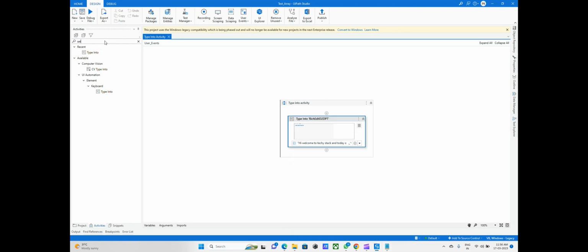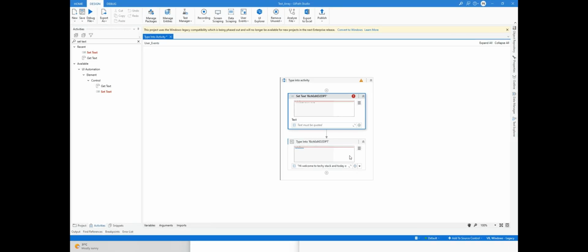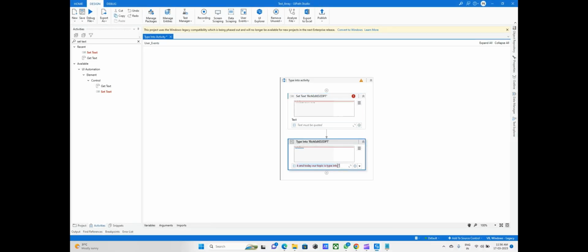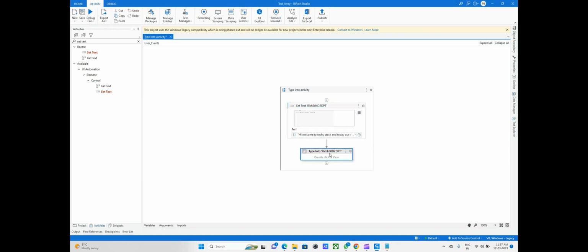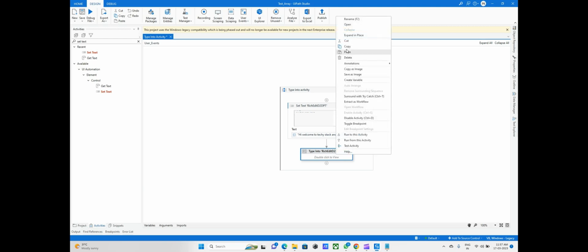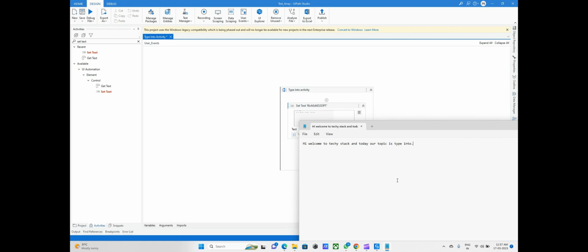There is one more activity which we call set text. You can see set text. Same way, I'm indicating on the screen here. Done. And I'm copying the data I will give, and at the end I will make it a set text activity. Now I am disabling the one below. If I want to disable, just right click on it and we can see the disable activity. Control D is a shortcut for that. You can use either one. I'm removing the data from here.